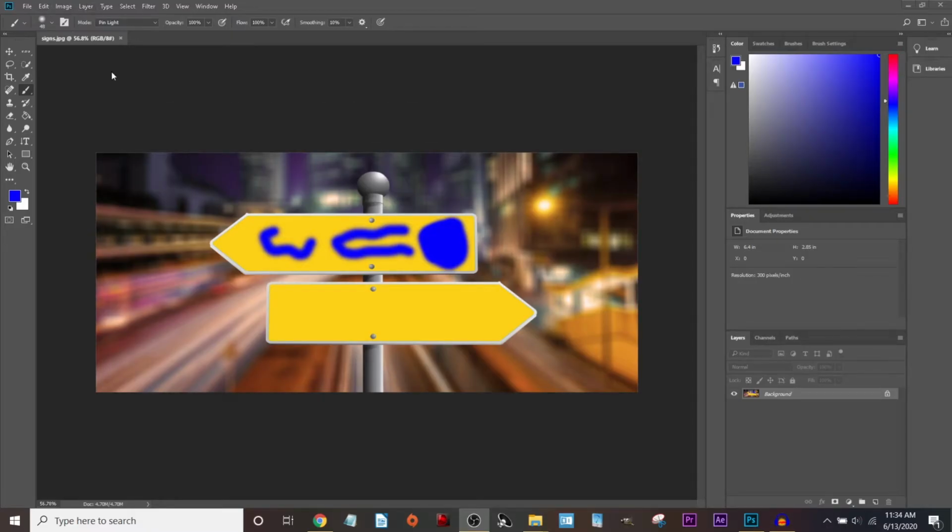Okay, so let's talk about resizing images. The very first thing we want to do, let's say you want this same image, but you want to have a different size of it. So the first thing you want to do is make sure that your image is big enough so that when you downscale it, when you make it smaller, it won't look blurry or pixelated or anything like that. And if you are going to scale up, it's not going to look blurry or pixelated.